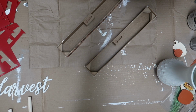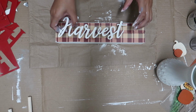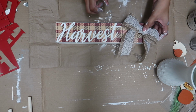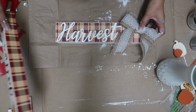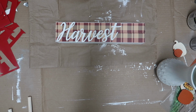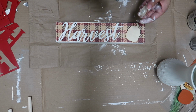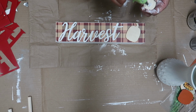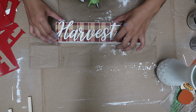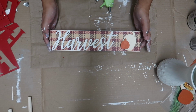After all the paint is dried up, I'm gonna glue the 2 stands together, gluing both parts of the backs together. After I got that glued down, I'm putting down my metal word to see how I want it placed, and I made this bow and I wanted to see how it looked with the bow and if I had to add another plaid stand to it or not, and I ended up not liking it, so I ended up using the 2 wood sticker pumpkins I also got from Dollar Tree. After I found the placement I liked, I ended up hot gluing it all down. And that is my harvest sign.